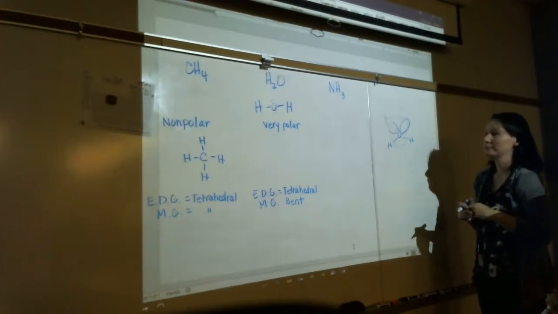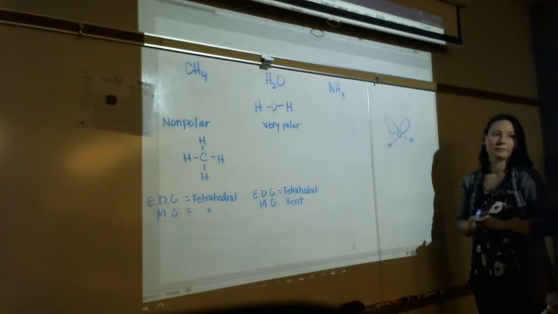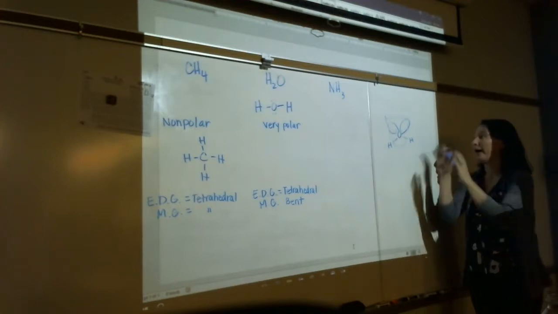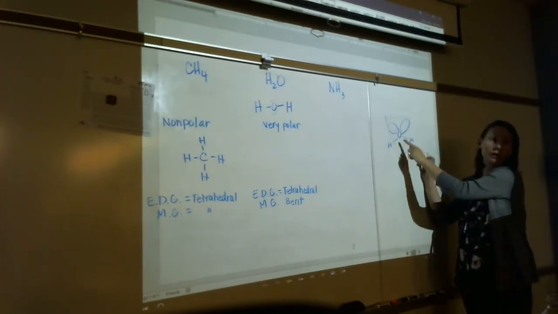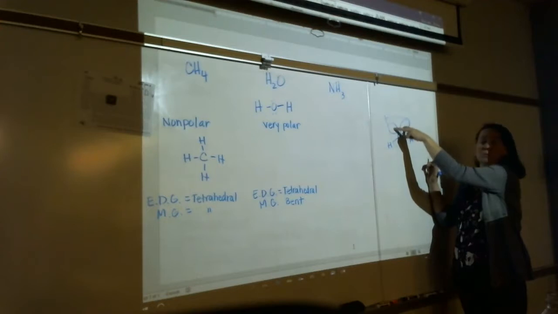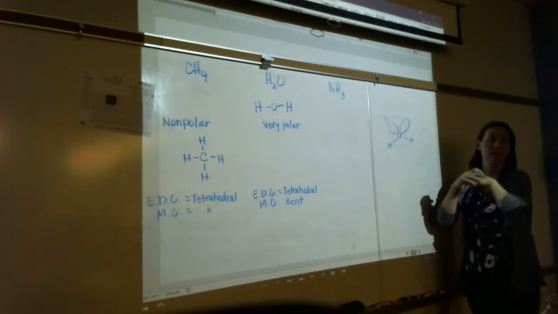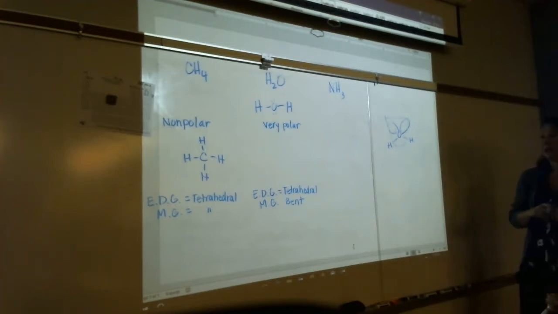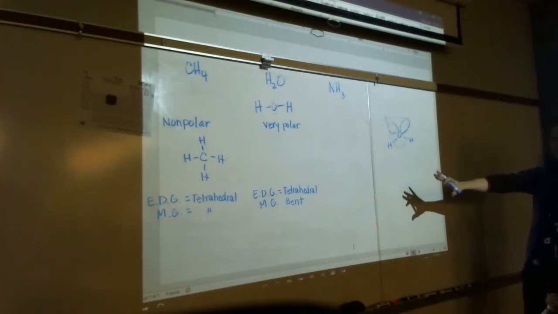So we tell polarity by doing the molecular geometry, and combining that with what you know about the bond polarity too. Because this is an extremely polar bond, this is an extremely polar bond. Plus we've got these two lone pairs just parked here on the central atom. So yes, you have to combine them both together. Does everyone see where we got the fact that this is a polar molecule? Extremely polar.